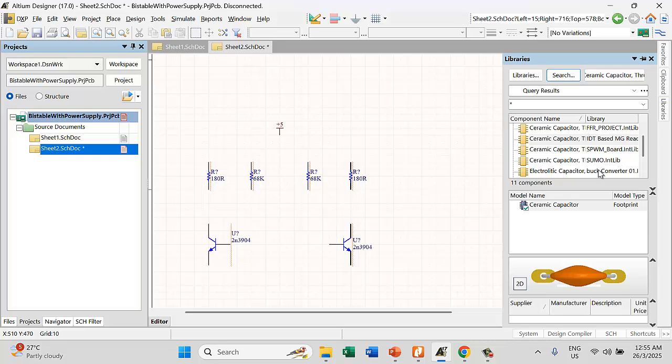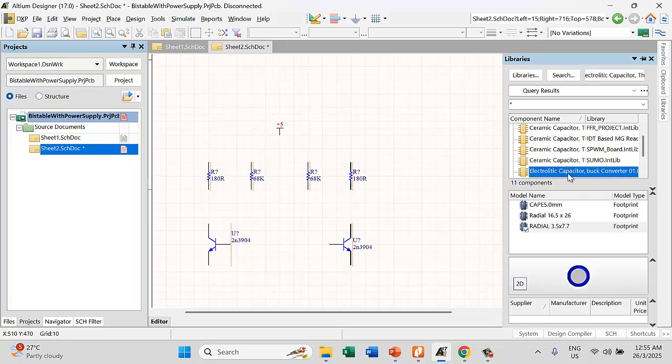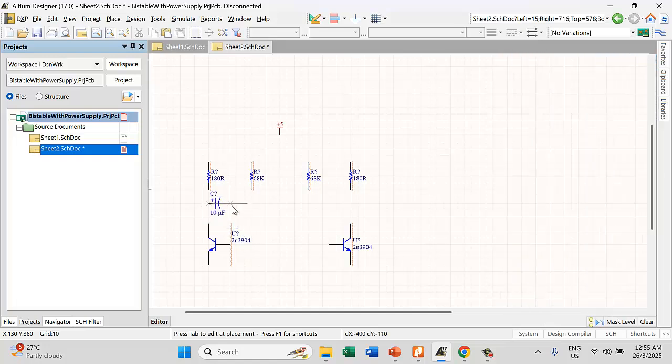Okay, so we can get the capacitor there. I want the electrolytic capacitor. Again, I want this one, the small one. Then place the capacitor. The capacitor looks like this.